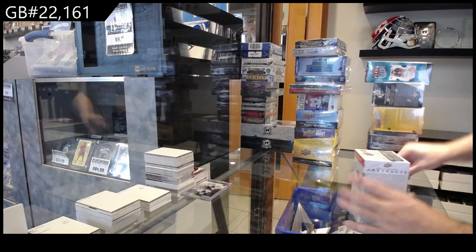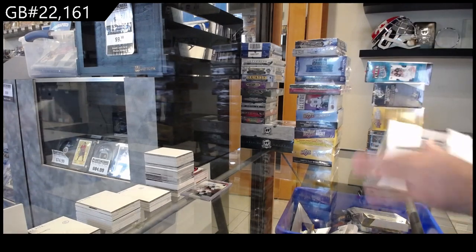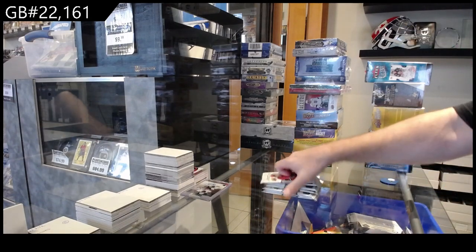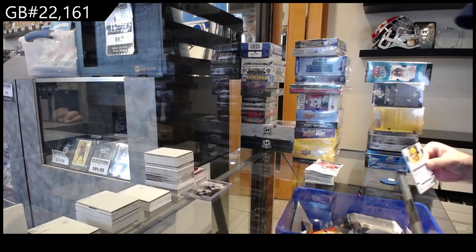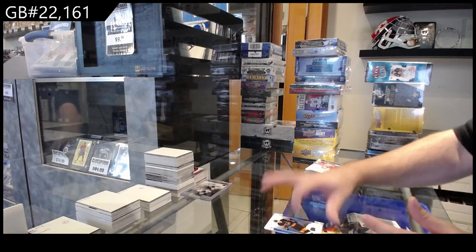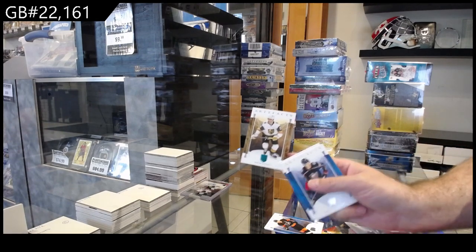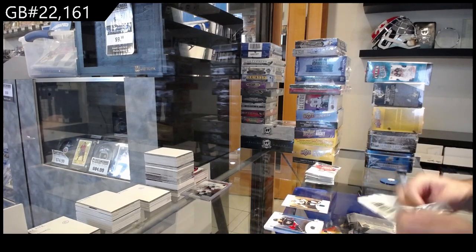22,161, we only have a 30 box monster ahead of us. Super small, my apologies, guys. We've got a blue variant base of Eichel for the Vegas Golden Knights.